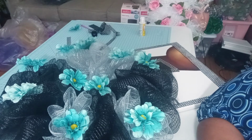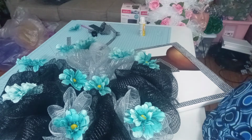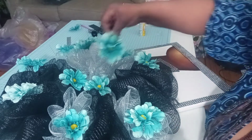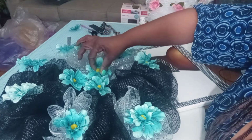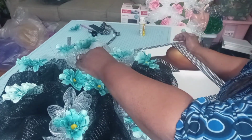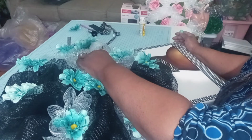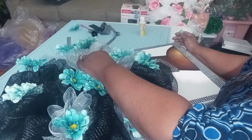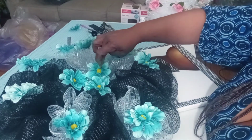So this was two bushes of flowers, and I knew that's what I was going to need for this size frame. If we would have used the 8-inch, we would have only needed one bush. Girlfriend, she's cute.